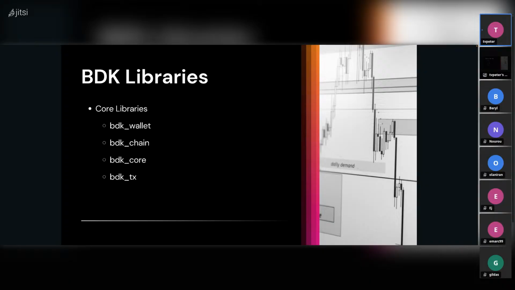So the BDK wallet repository or library basically exposes the wallet and some of the components of wallets that you can use. You can choose to create a wallet that has persistence, which is like a database. You want to save the data in a database or not, right? That's what the bdk_wallet library does.